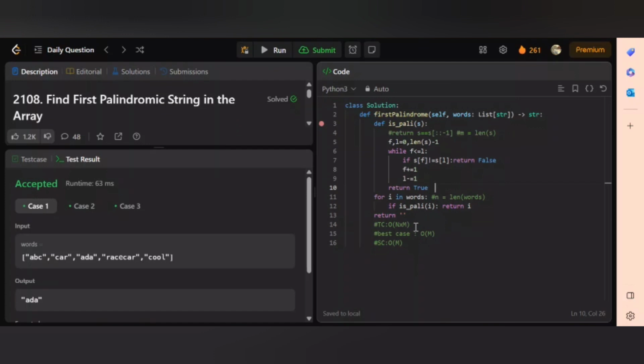The time complexity will be big O of n cross m itself, as we run across the length of the words, and the palindrome check runs across the whole string in the worst condition. Like if the string is a palindrome, then it should run across the whole length of the string. So the space complexity will be decreased. That is, space complexity in this case will be big O of 1. We are not storing any kind of reversed string, so the space complexity is reduced and it becomes 1.